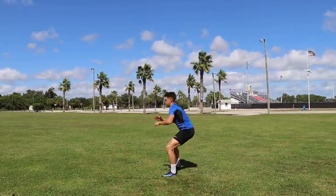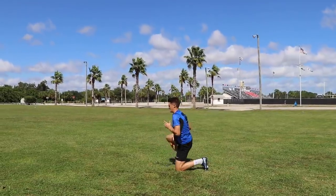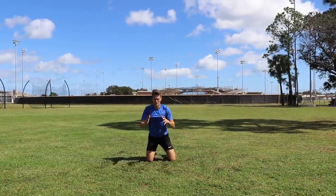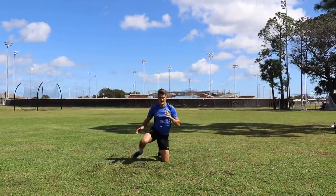Exercise 9 is kneeling jumps. So we're starting in a kneeling position, then swinging our arms through and using that momentum to jump up off of our knees and land onto our feet. Really forcing you to engage those hip flexors. They have to be really explosive to be able to swing those legs up and engaging that core as much as possible.